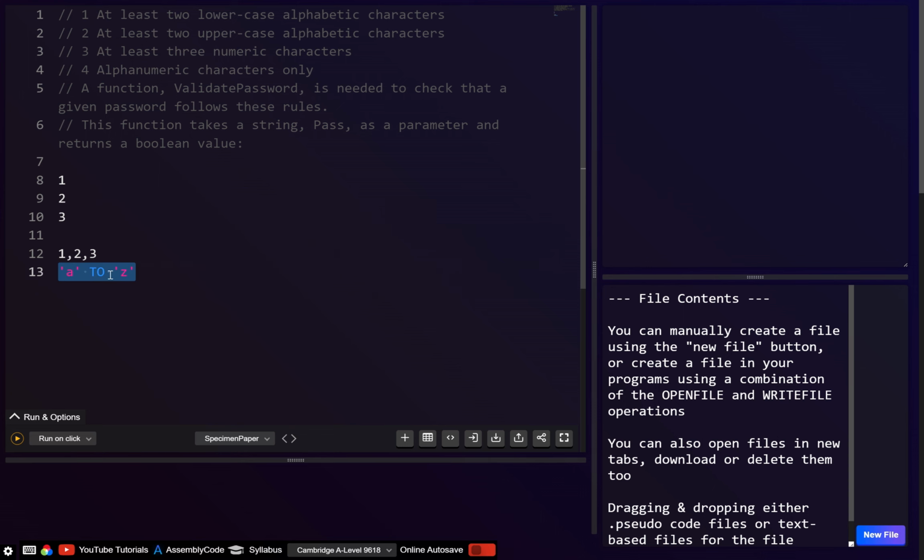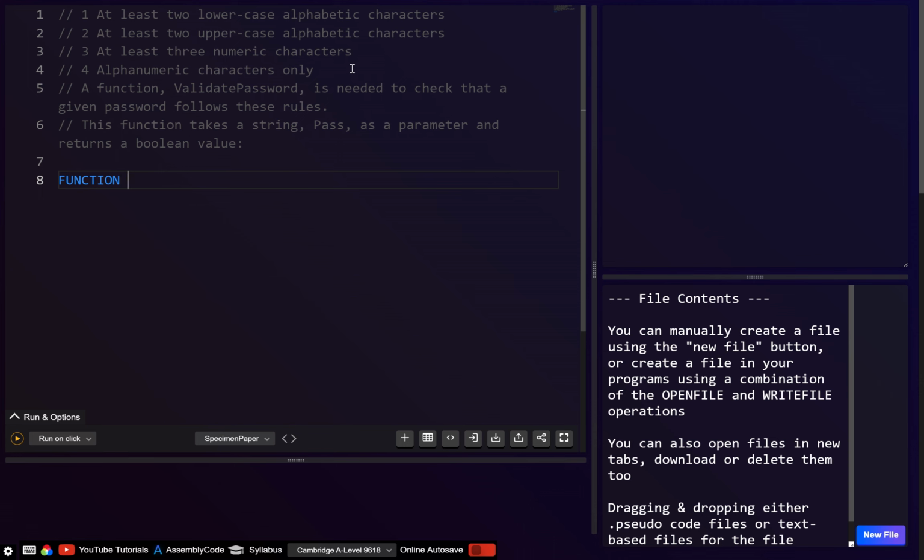In this case, I think we can just use a range. For lowercase we use small a to small z, for uppercase big A to big Z, and for numeric we just go 0 to 9. Then for alphanumeric characters only, we can just have an otherwise. Otherwise means it's not a letter and it's not a number, so then we just return false. Now, you could do this with if statements, but I think it's going to be much more confusing, because you would probably need multiple conditions in the same if statement. It's just going to be much more complex.